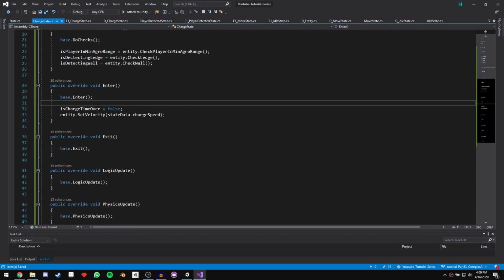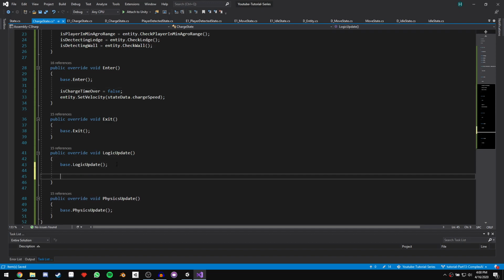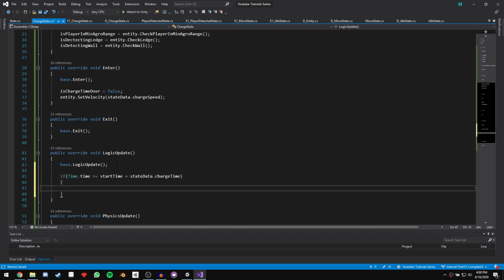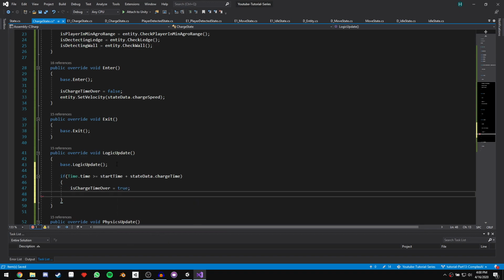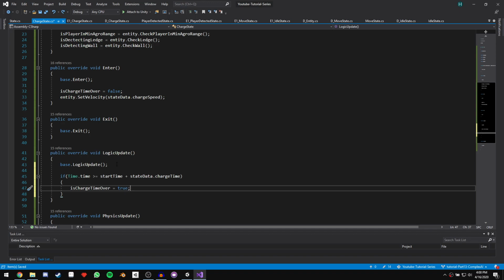And then in our logic update, what we're going to say is if time.time is greater than or equal to start time, which again, remember start time is a property that all our states have, plus our state data dot charge time. If this is true, then is charge time over equals true. So we'll use this boolean to determine when we need to transition to a different state.